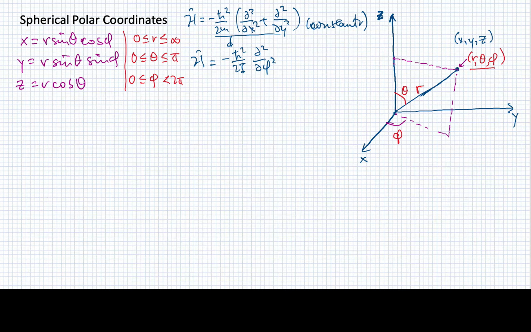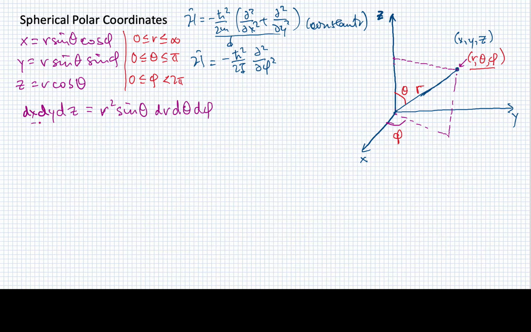Now, another thing that we would get from this coordinate system is it changes our volume element. So, for example, the volume element in x, y, and z space is dx, dy, dz. So if we were doing a triple integral, this would be the volume element for that integral. When we transform to spherical polar coordinates, it actually is a little bit more complicated. It ends up being r squared sine theta dr d theta d phi.